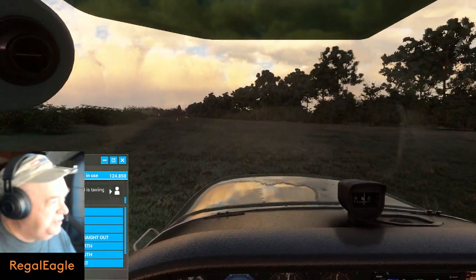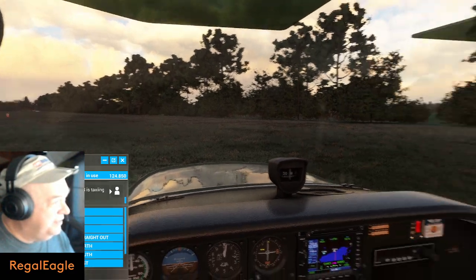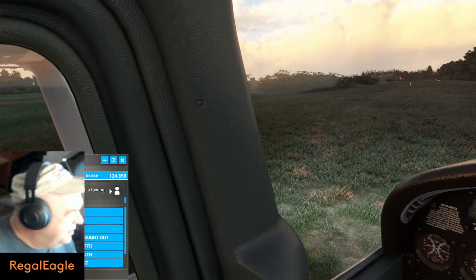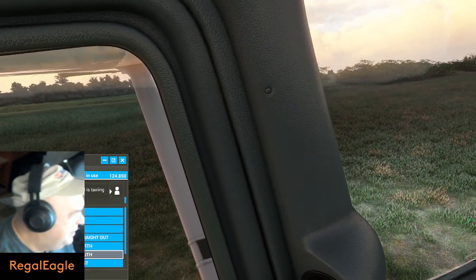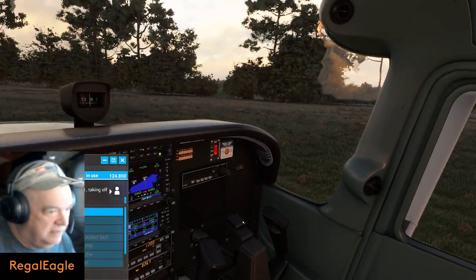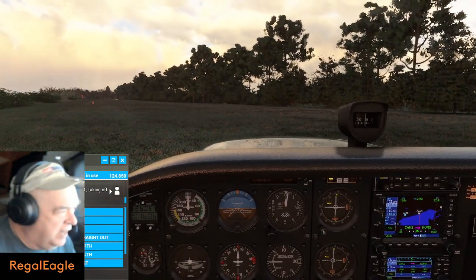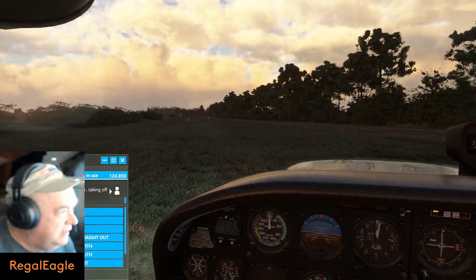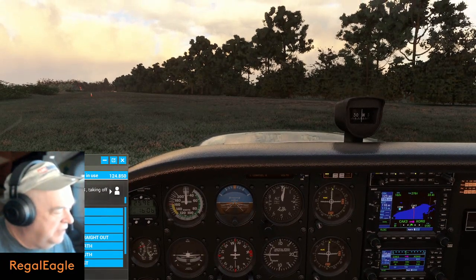Well, this must be the runway. This must be the runway, because there's not a whole lot else. Okay, well, let's announce our intentions. Charlie Alpha Kilo Tree, traffic Speedbird 4 Tree, taking off runway 27 south departure. We are pointed to 7, so that's correct. We'll look for aircraft on final. We'll look for obstructions on the so-called runway. We'll do a run-up. Should we do a run-up check?